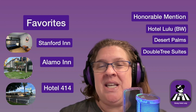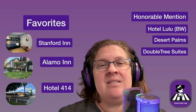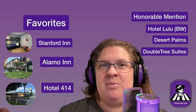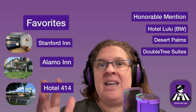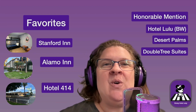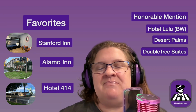Also, Doubletree Suites. There's another Doubletree. They're both on Harbor, actually. One is all suites, which is the one I'm recommending here. There's another one down the street that's just a regular Doubletree, both regular rooms and suites, I believe. So again, keep in mind what you're looking for and try to be specific if you're Googling or looking through a third-party site like Expedia or Booking.com or something like that.